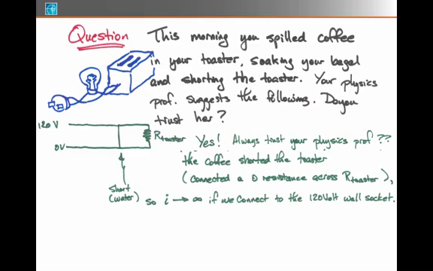As a result, the current coming out of the wall starts to go to infinity, because you connected the 120 volts wall socket to a very small resistance, and current follows a path of least resistance. Or if you think about it, the equivalent resistor is still zero when you add a zero plus a resistance in parallel. That's why the shorted out toaster is so dangerous. It's because the equivalent resistor is zero.